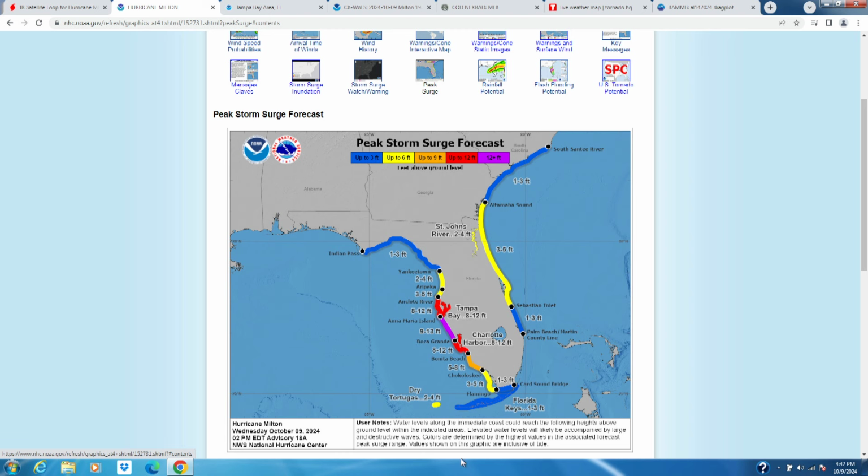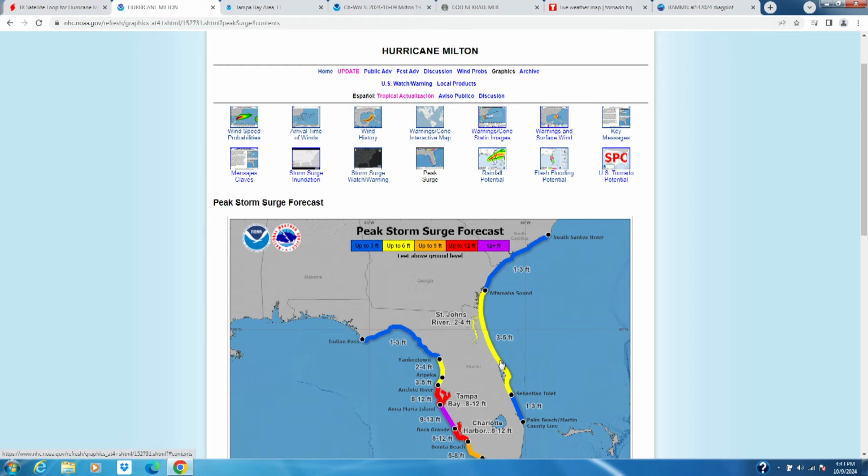Stay away. From where it starts with this purple, then we have the reds, which is up to 12 feet, which is still very high. Stay away from the coast. And then we also have the east coast, where it pretty much cuts through the storm, right here is how it's expected. You have this yellow area, which just because you're on the east, you're not fully safe. Yes, you're more likely to get hit with a higher storm surge on the west coast, but the east coast is still going to get up to 6 feet of storm surge, and then up into Georgia and South Carolina, and down here in the Keys, you can have up to 3 feet of storm surge.